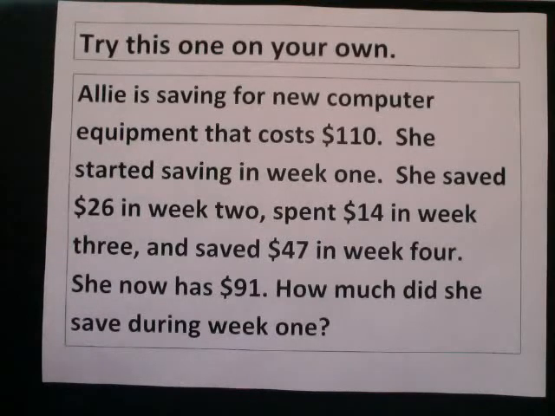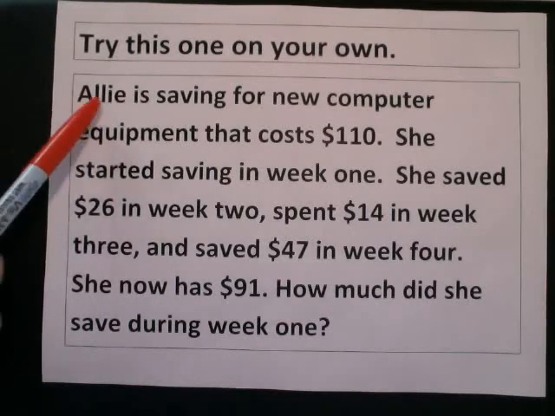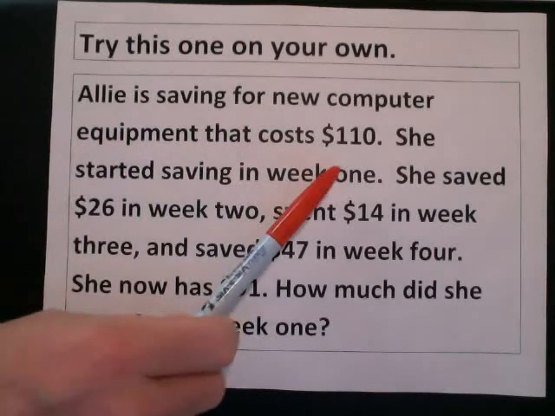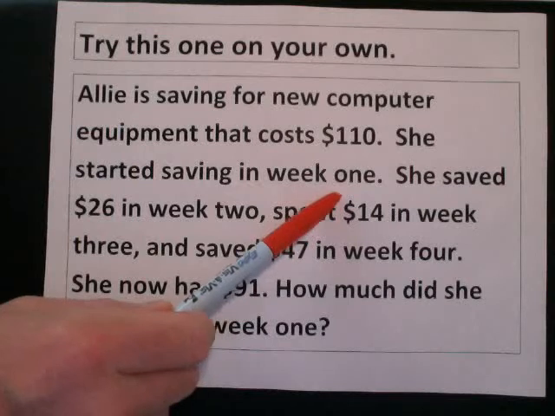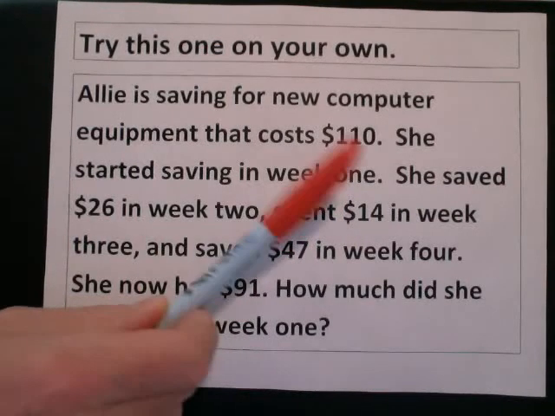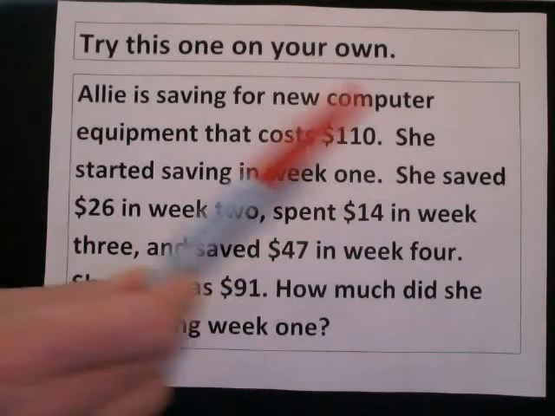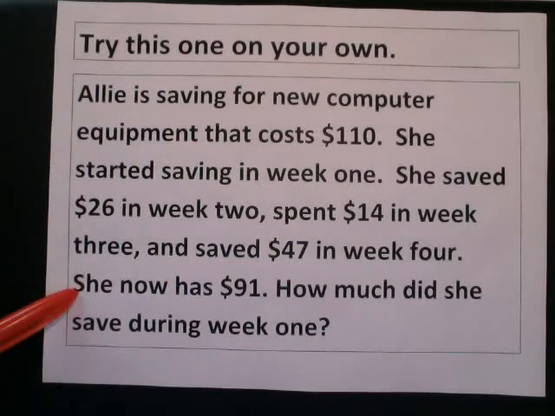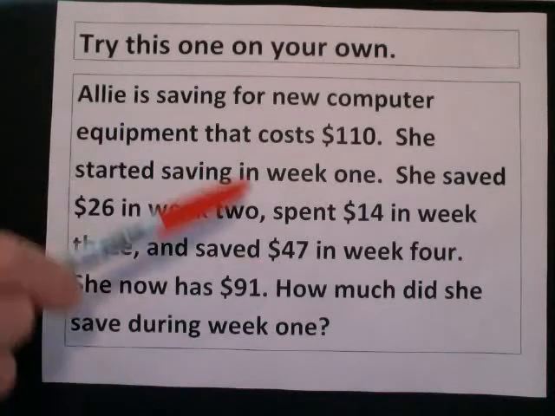Okay, here we go. Hopefully you got the right answer. The situation is this. Allie is saving for new computer equipment that costs $110. She started saving in week 1. She saved $26 in week 2, spent $14 in week 3, and saved $47 in week 4. She now has $91. How much did she save during week 1?